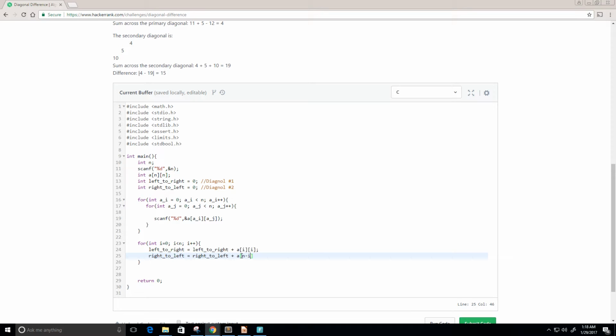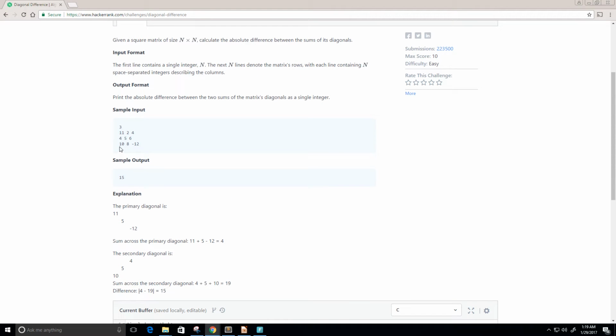So if n is 3, and I want position 0, that would be i. And then i is going to keep increasing, so then this will become 3 minus 1, which is 2, and so 2 at position 1, 2,1. So that's 0,1, 1,2.